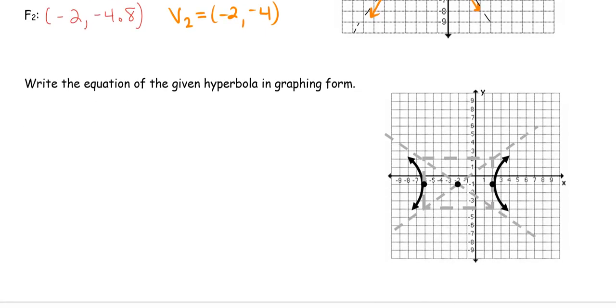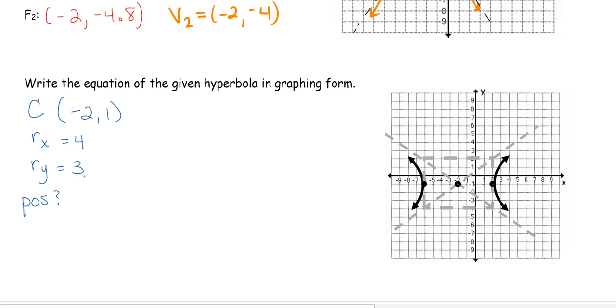Just like before, we now have the graph and we want to write the equation from the graph. We need to know a couple different things. Just like with the ellipse, we need to know the center, we need to know the r of x, we need to know the r of y, but we also need to know which axis is positive, because that's going to need to be determined in your equation. So we look at the center. The center is at -2, -1. The x radius, we count 1, 2, 3, 4. We could have counted left, 1, 2, 3, 4. The r of y, we're counting up, 1, 2, 3.